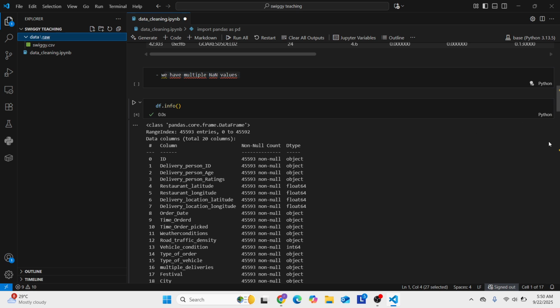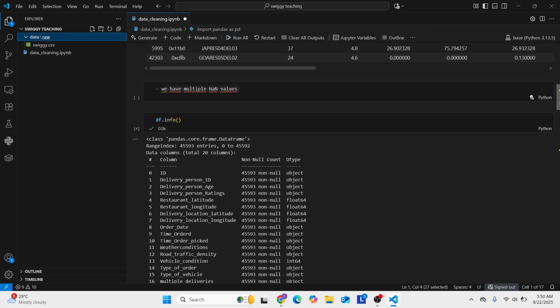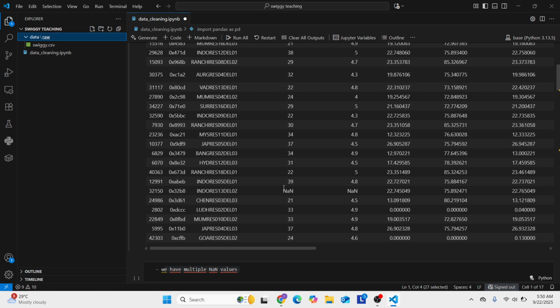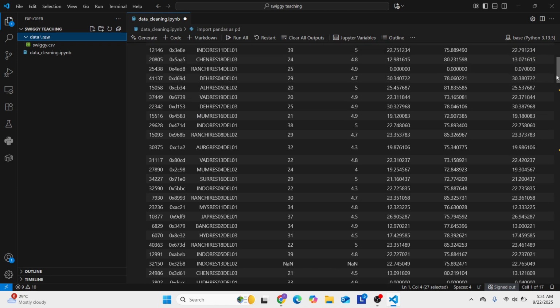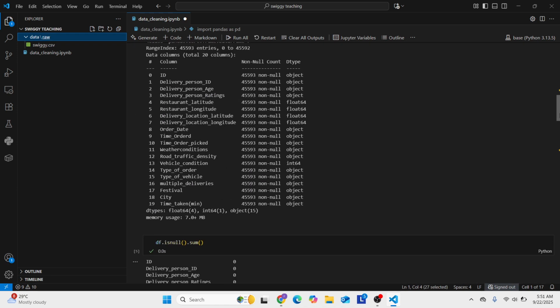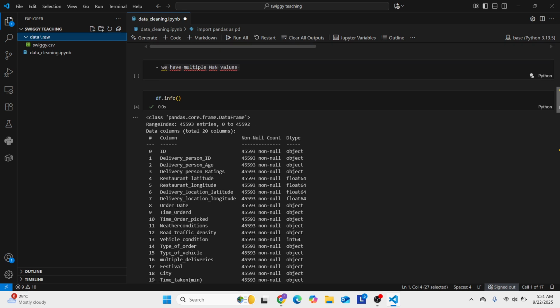But the thing we have to notice here is that when we call df.info on the data frame, we get to know that there are no null values, okay? But look over here, you can already see, I am just telling you based on what I have seen, there are multiple nan values when we look at the sample of the data set, but the info function is telling us there are no null values.